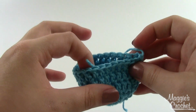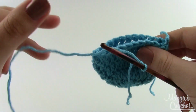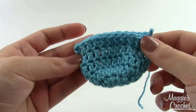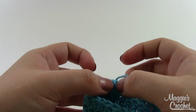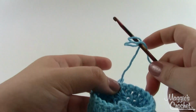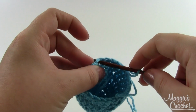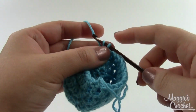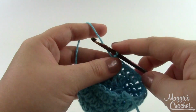So with the same blue yarn on your hook, we're going to join that 12 stitches away from where we just ended our round. It should be pretty much exactly halfway across, but I'll go ahead and count just to be sure. 1, 2, 3, 4, 5, 6, 7, 8, 9, 10, 11, and then that one is our 12th. So we're just going to join with a slip stitch. So with your slip knot on your hook, insert there into the stitch, pull a loop through, and then right back through the loop already on your hook. So now you're joined with a slip stitch.